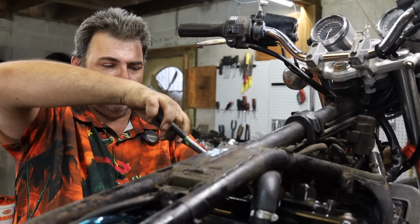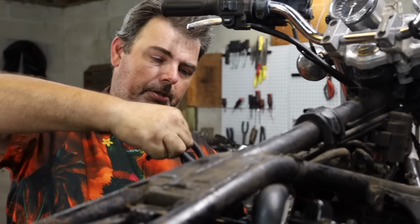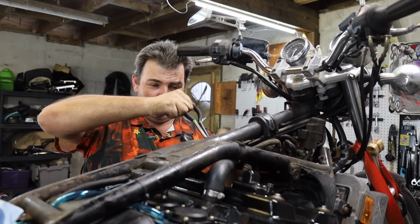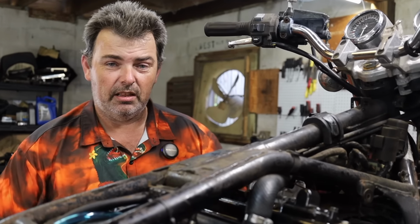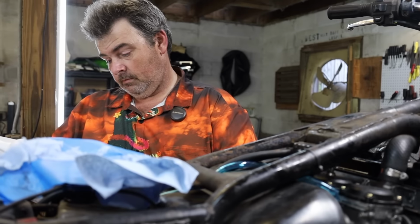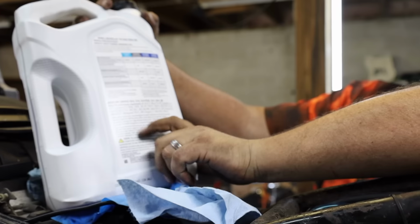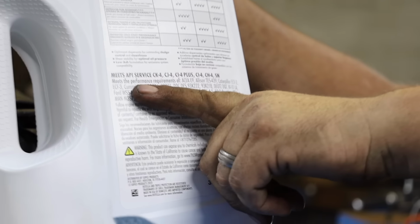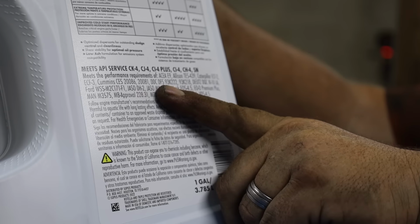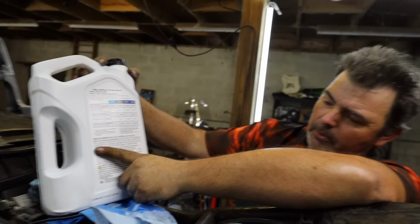It does have a considerably higher level of zinc in it than motorcycle oils do because it's designed for a diesel engine application. It's kind of a win-win because you get all the good stuff that you need and none of the bad crap that you don't, and you're not bleeding money right and left doing it. Don't be afraid to put diesel oil in your motorcycle. You can get that same jug at Wally World. Heavy-duty diesel oil application. Meets requirements for Allison, Caterpillar, Cummins, DDC, LMNOP, Gesundheit. I can't say that word in good conscience.